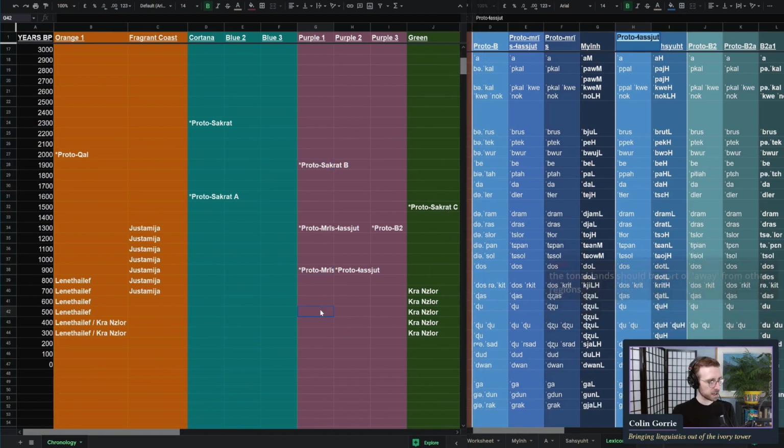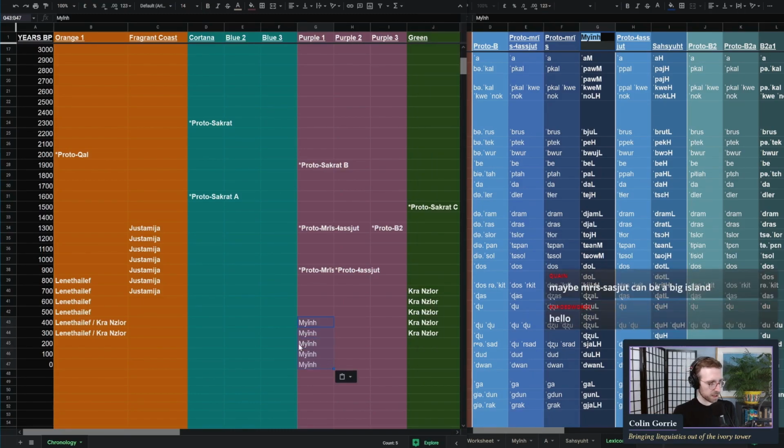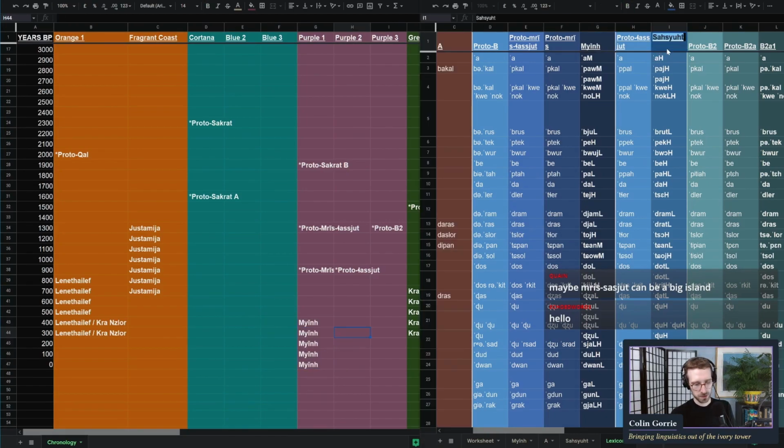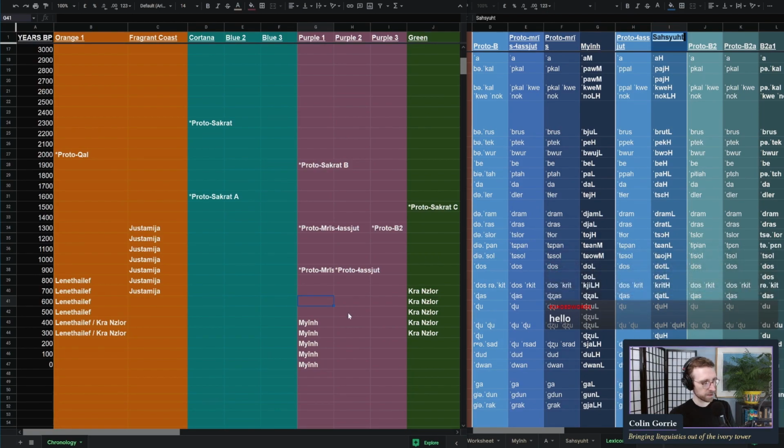And then we have the actual languages. Let's put it in roughly 500 years. Okay, that didn't work. I just want to copy the text, please. Good. There we go. That's what you love to see. Going down all the way into the present. And Sasiut also around the same values only, please.